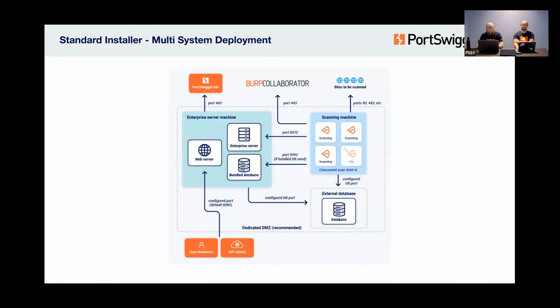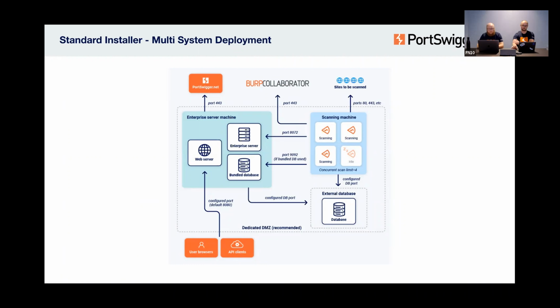Now, where the notion of scale comes in with enterprise, this will very much be the multi-system deployment and is what is typical for a production deployment. So the enterprise server and web server will live together. You can still use our bundled database, which might sit on the same machine. Typically, customers tend to use their own external database, and we've got a supported list available in our system requirements, which we can provide. And then the scanning machines will also be deployed externally to their own machine, and you can see the various connectivity that's going on there for all the components to talk to each other. But again, this is where the notion of scale comes from, and we can deploy as many of those scanning machines as we like.